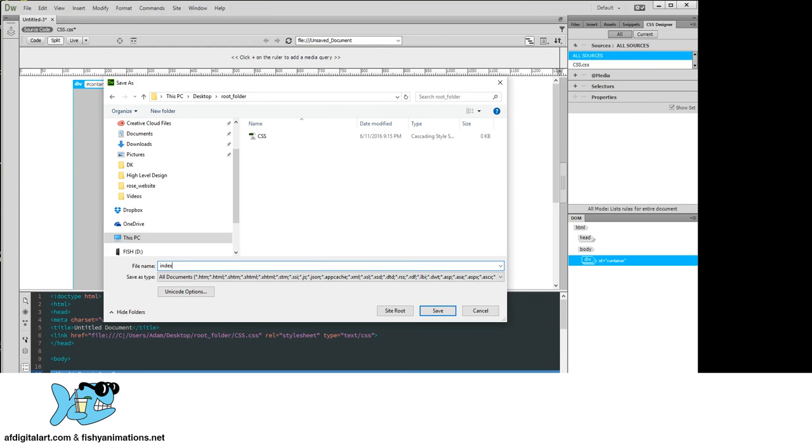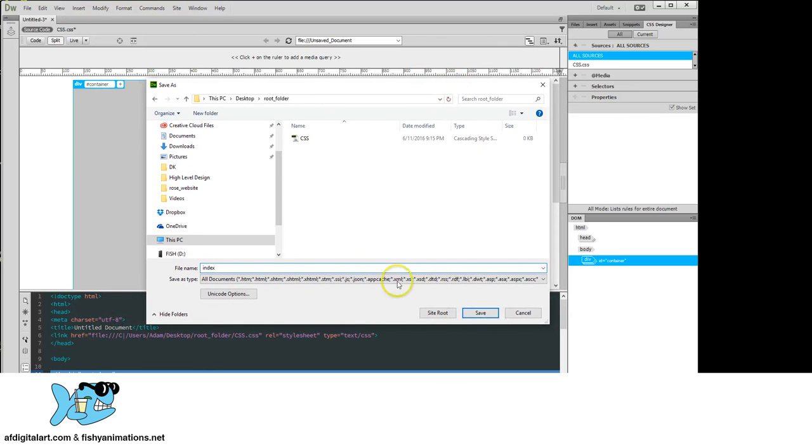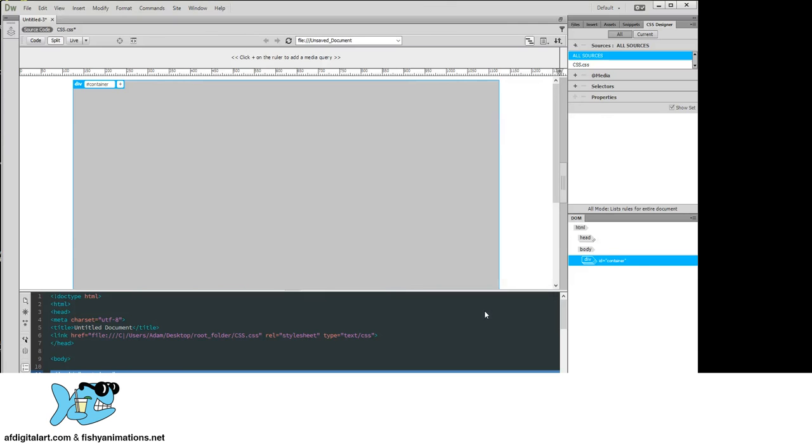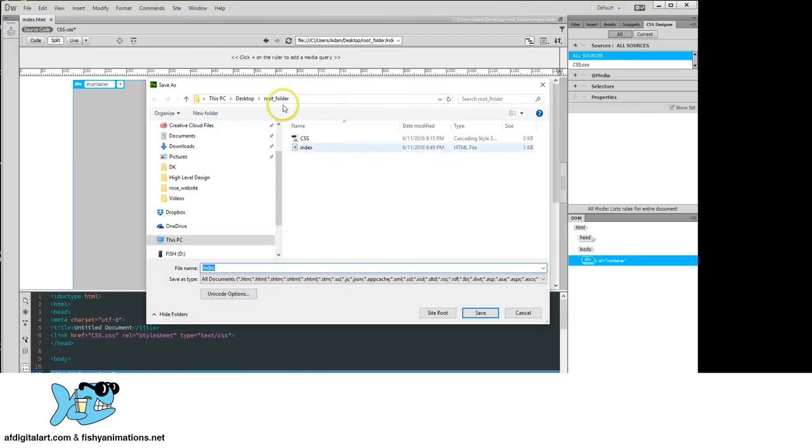This index page which you build would override that index page, and then all the other pages you build would link into it, once you FTP publish it to the web server through whatever web host and provider you go with. So I'm going to hit save. I'm going to name it all lowercase, of course, index.html, and hit save into my root folder. If we want to go back and check this out, go to File, Save As. Notice that in my root folder on the desktop, I have my index page HTML. It's exactly what we want.